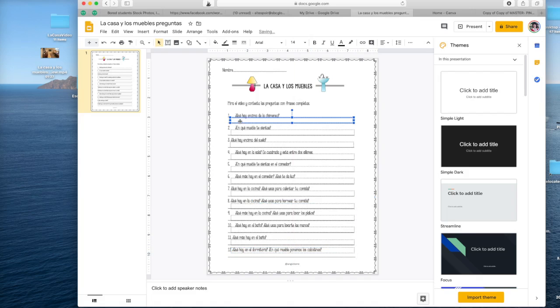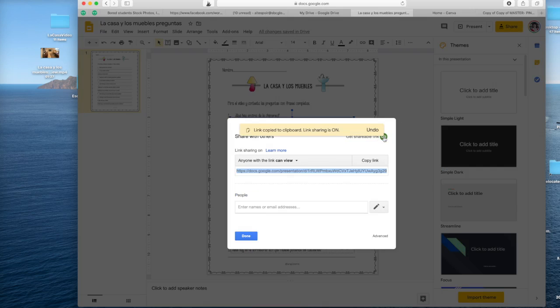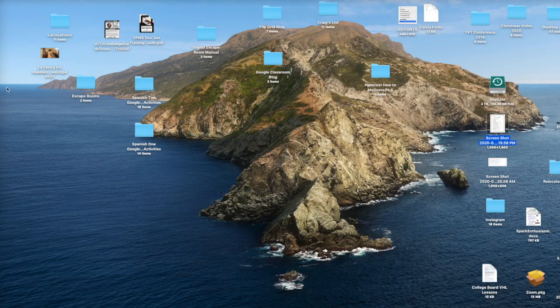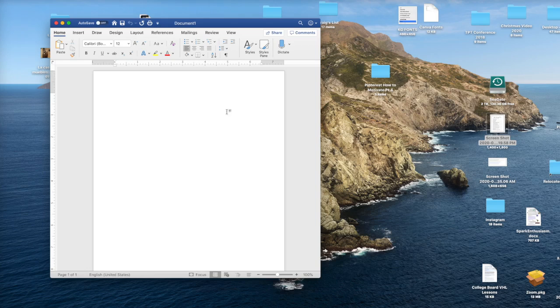So now you're going to click Share, get the shareable link. You want it to say Can View, copy link. Now I'm going to show you what to do with that link. See here where it says Edit? You need to change that to Copy. You want to force them to make a copy, otherwise everyone's going to be changing and revising your original, and you don't want that.